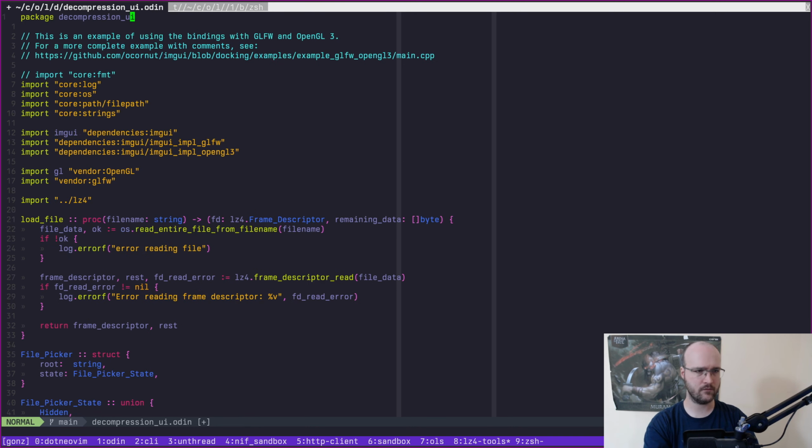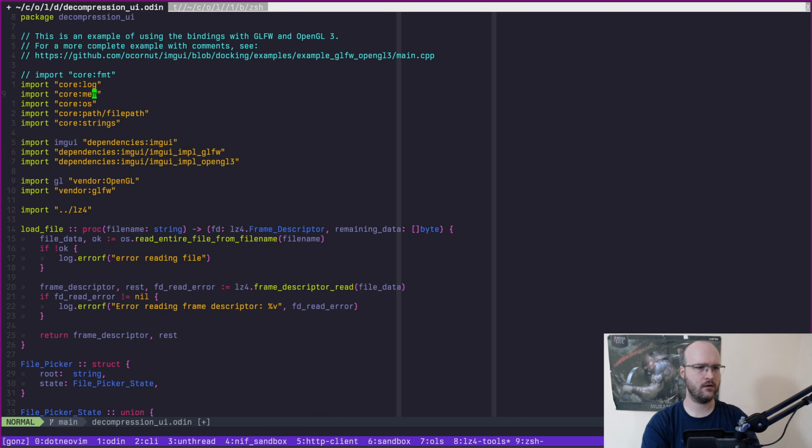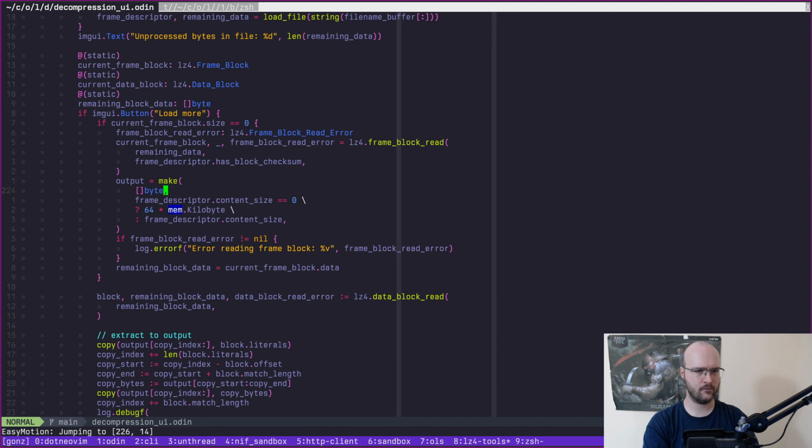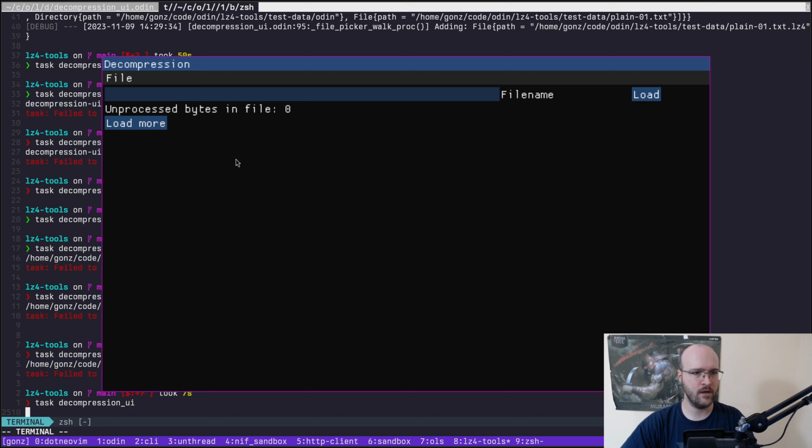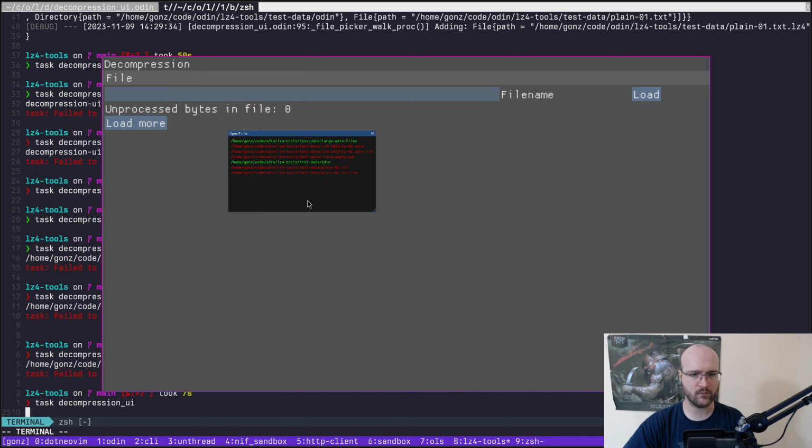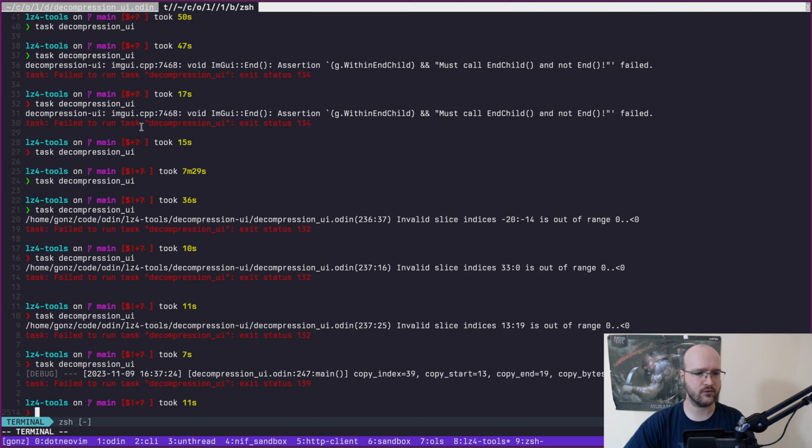Something like this, and mem is not imported. This is when we read the actual frame. We set up this buffer here, and content size can be set here. That's why we want to do this here, so that we actually allocate that, right? That's our output. Let's try this now. Because previously, the reason this was happening was our output had nothing in it. It's basically just an empty slice, right?